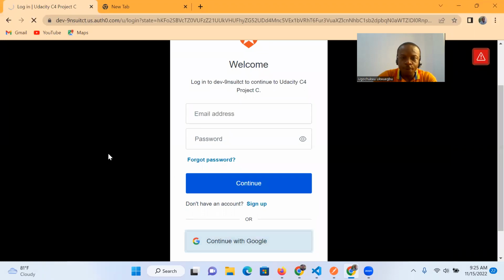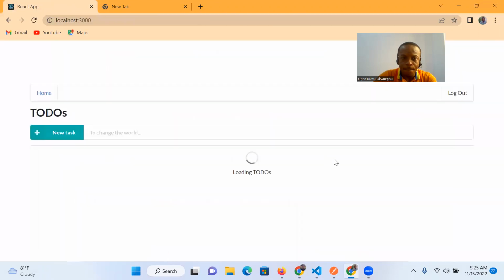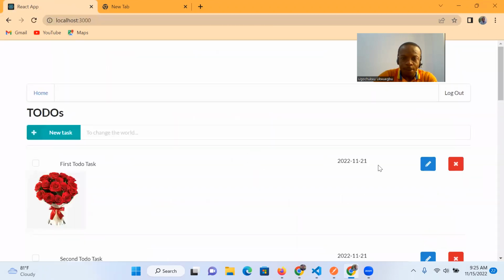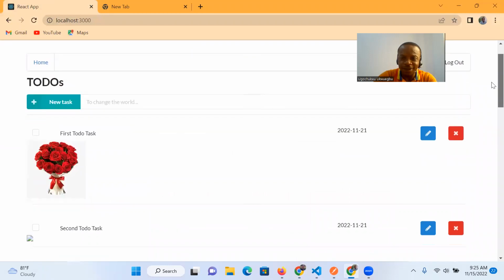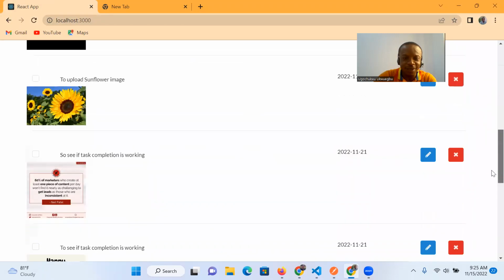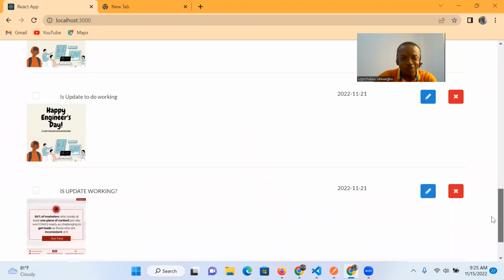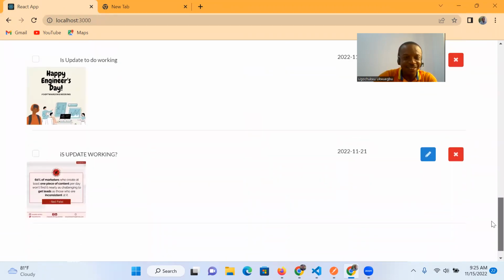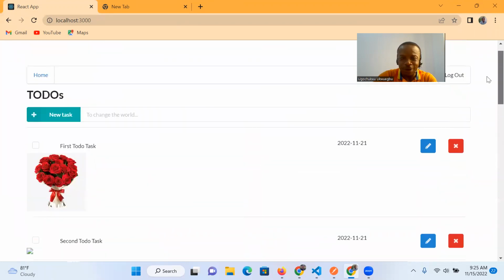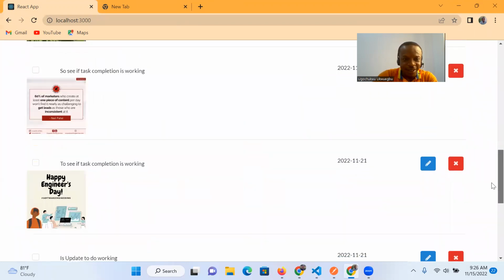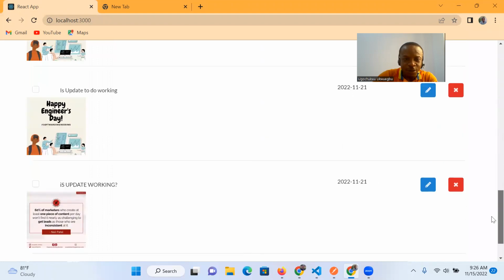Continue with Google. Okay. In a previous exercise, I've tested with this user, right? When I was doing the debugging initially. So yeah, that's why we have all these images here. And of course, the app is working here.